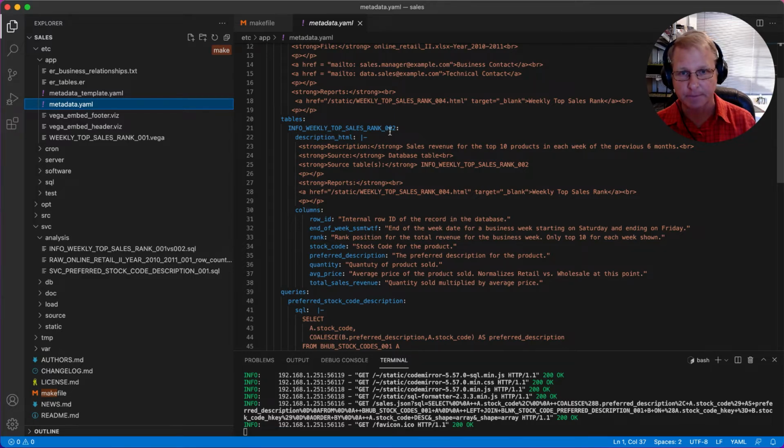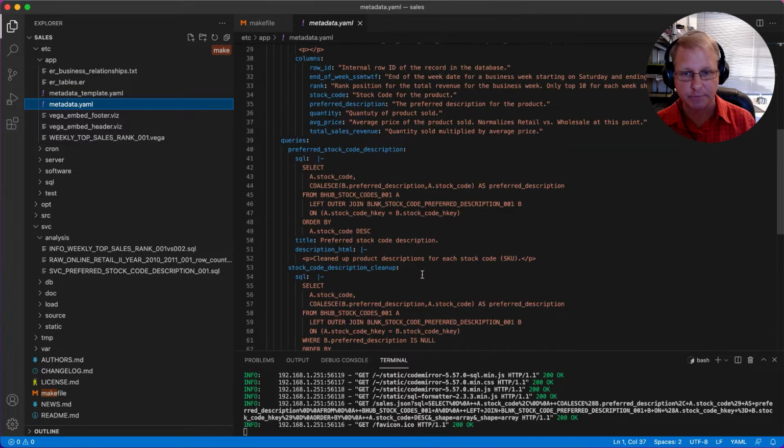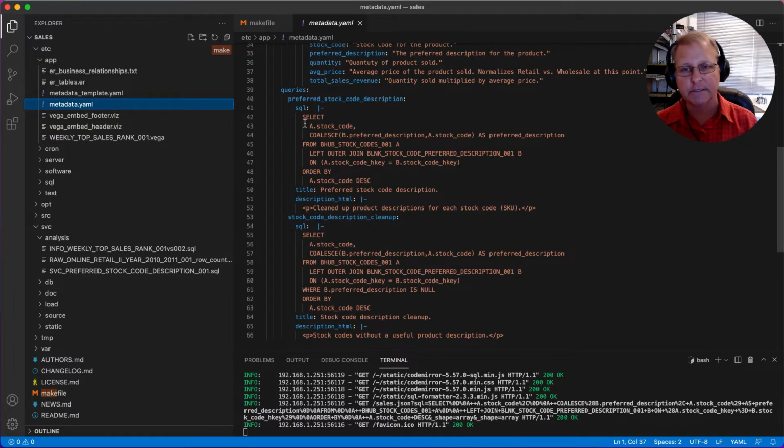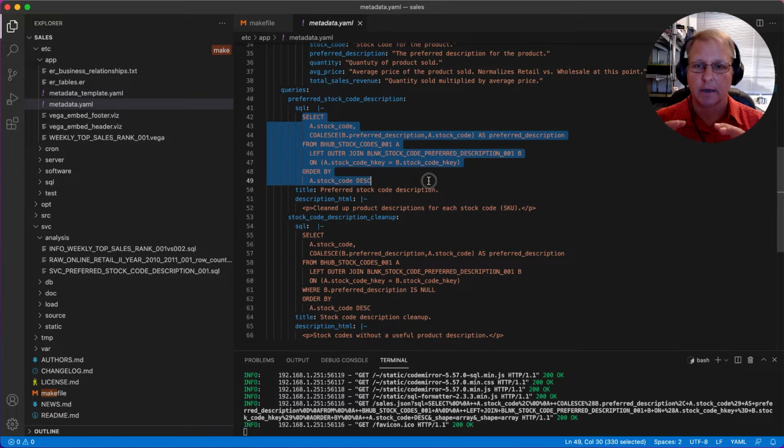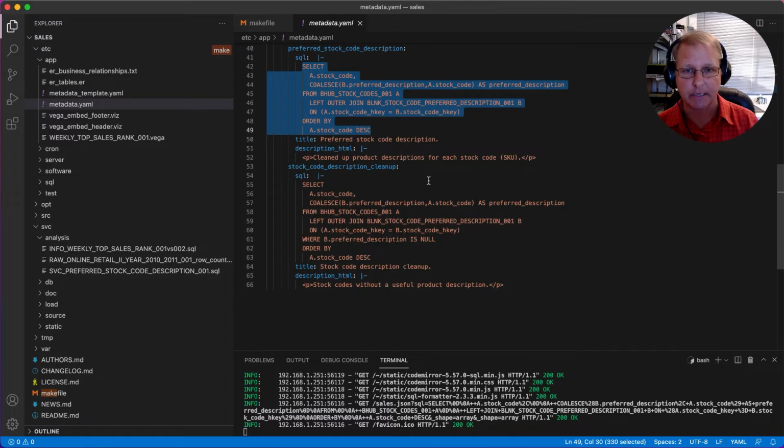Like here's the table that we've been looking at, the description, the column descriptions, and then we can take a query and put it in this query block to expose a query to the people who are using the application without requiring them to write custom code. And it's a good mix between writing a view or materializing a table with this information in it. You'll see how this can be used in a second.